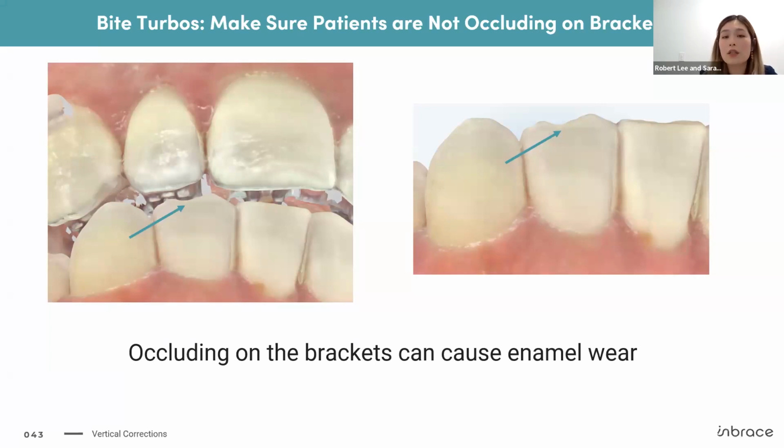You don't want your teeth occluding on the brackets, and so I do have some patients where generally we do posterior bite turbos for their specific case, but because they are heavy grinders, I find that they often grind through the posterior bite turbos pretty quickly. In that case, I have had cases where I also add anterior bite turbos too, just in case they grind through their posterior bite turbos, they still have a layer of cushion on the front so that they are not directly hitting the brackets.